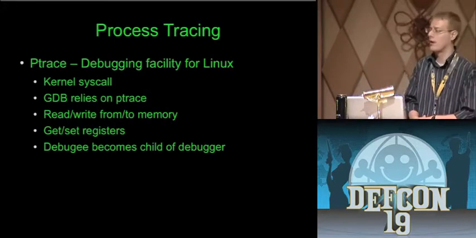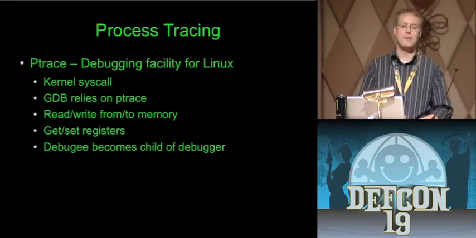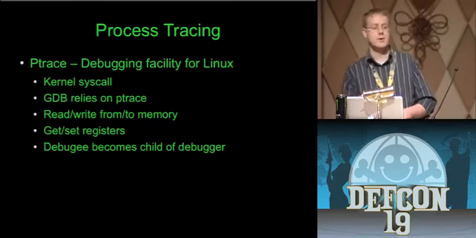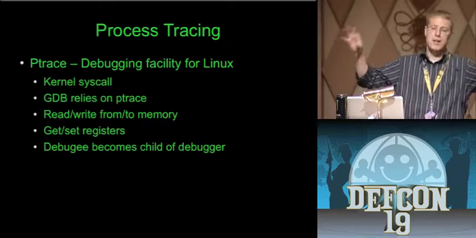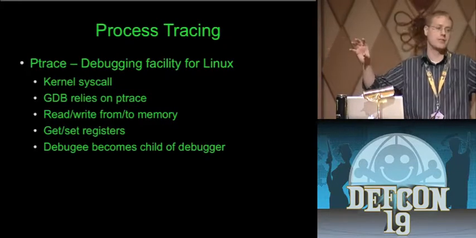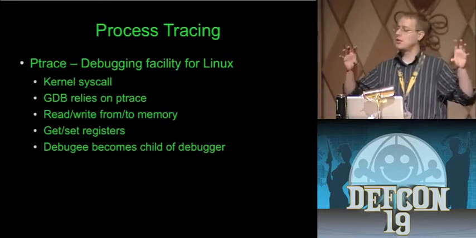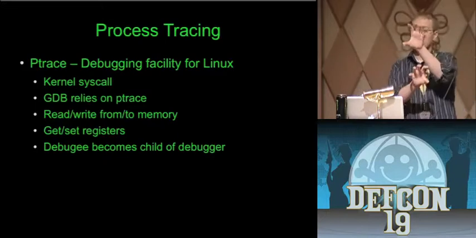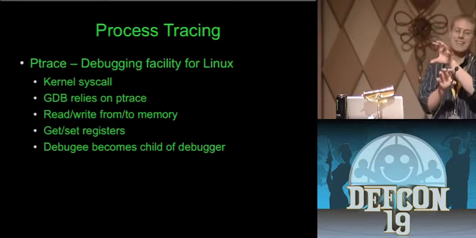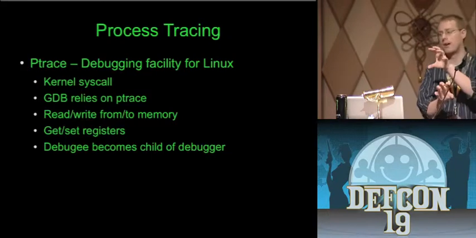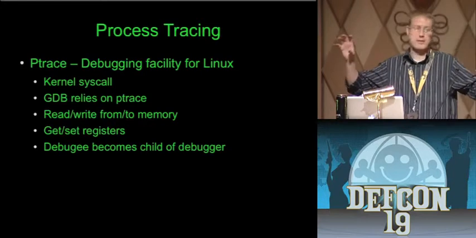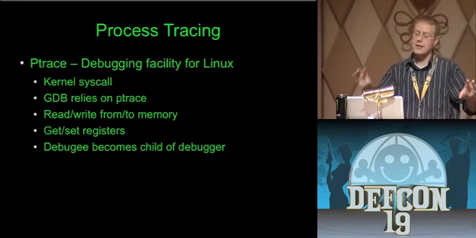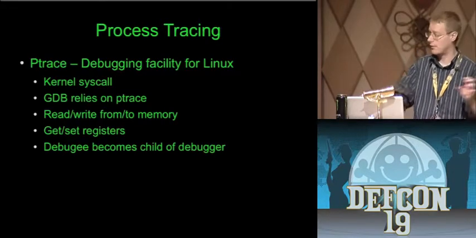Let's say we're a Firefox developer and we're finally going around fixing the memory leaks that every Firefox user complains about, and we're going to use GDB to do it. So we have Firefox and GDB. They're two unrelated programs started at different times. When you attach GDB to Firefox, conceptually speaking, in the kernel, Firefox becomes a child of the debugger as if GDB spawned Firefox, even though they're started at different times from different places. So when you attach a debugger to a debuggee, the debuggee becomes a child of the debugger.